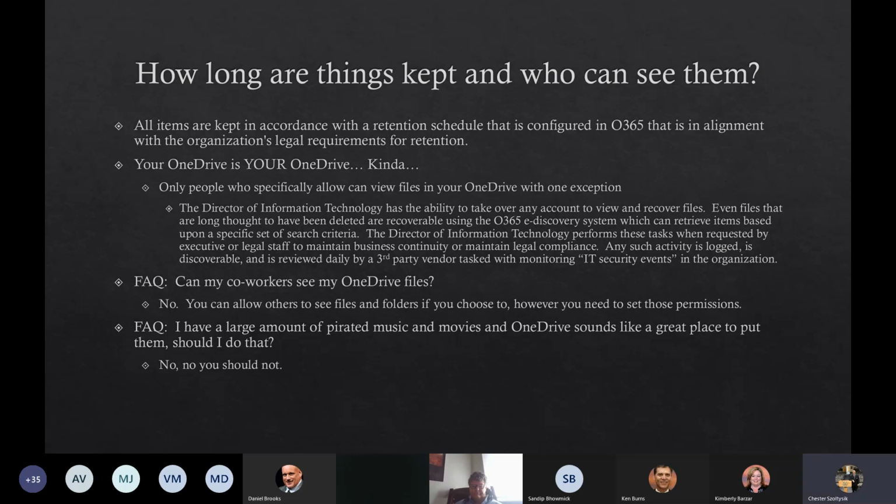There is one exception to that, and I just want to touch on it in the interest of transparency. The director of IT at the ACA does have the ability to do what's called e-discovery. So in the event of separation or a legal requirement, we do have the capability to dive in and extract data specific to an individual if necessary.